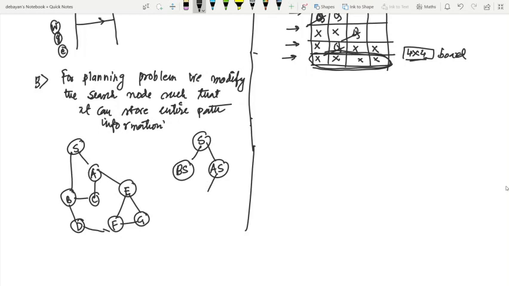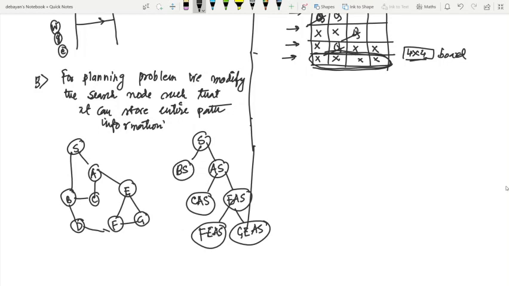When we want to reach C, you can reach through SA. If we come through AS, then the path should be CAS, or you can come through B also. That depends on how you draw the graph. So it is EAS, like that. The main thing I am trying to say is that in that particular case, the nodes which have already been visited, we make closed by encircling them, and other nodes are open.